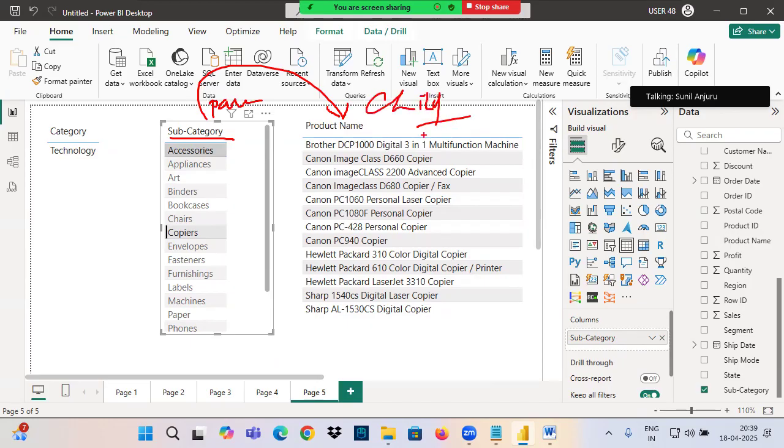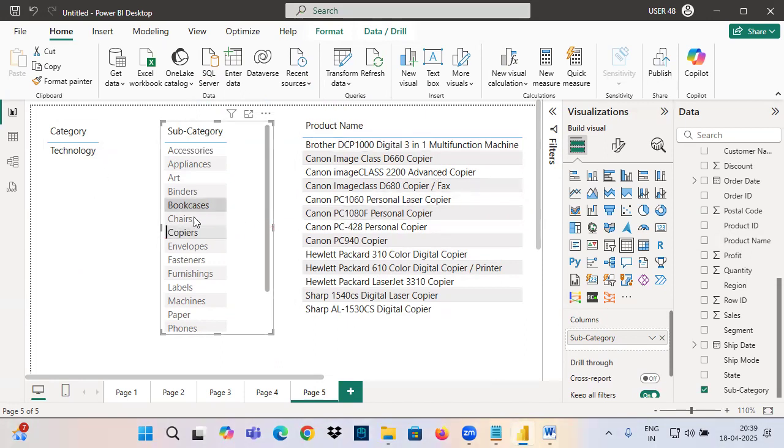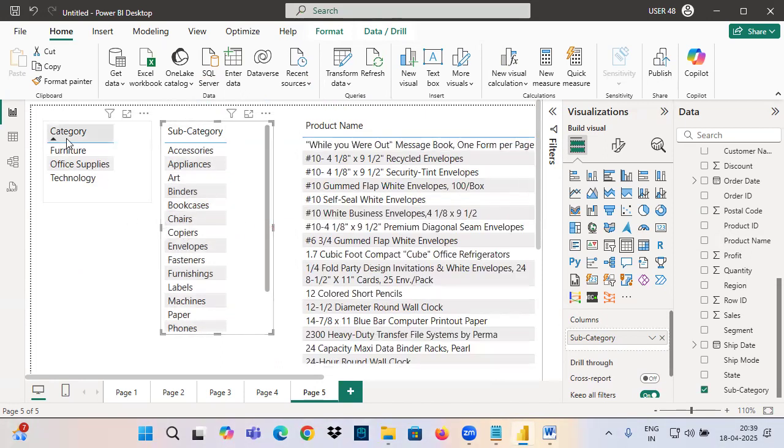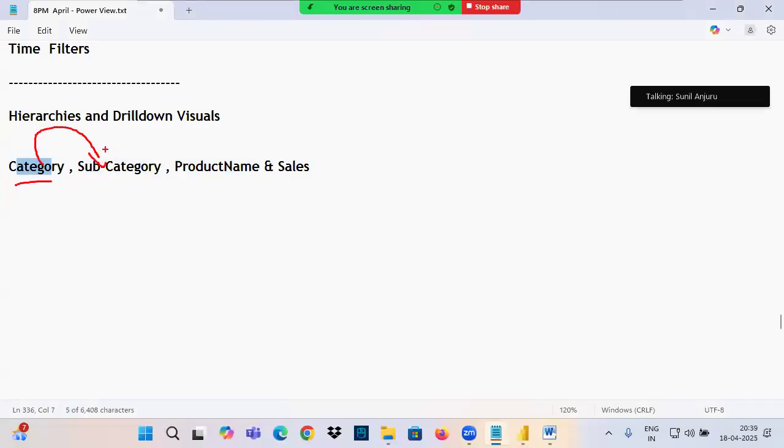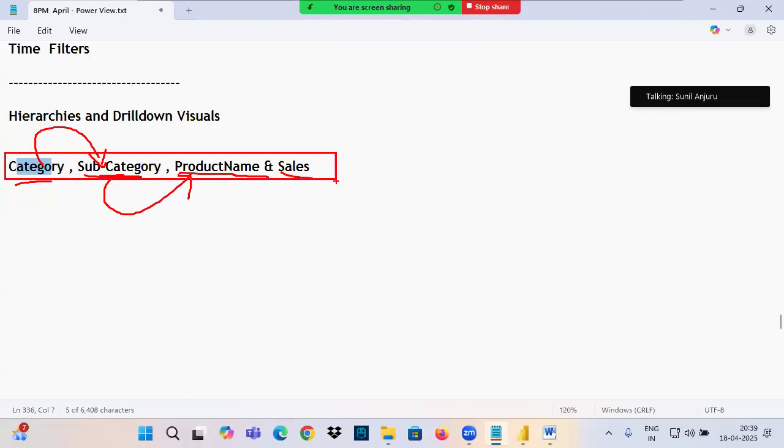Category is a parent and its child is subcategory. Subcategory is a parent and its child is product name. Just imagine you have these four columns.